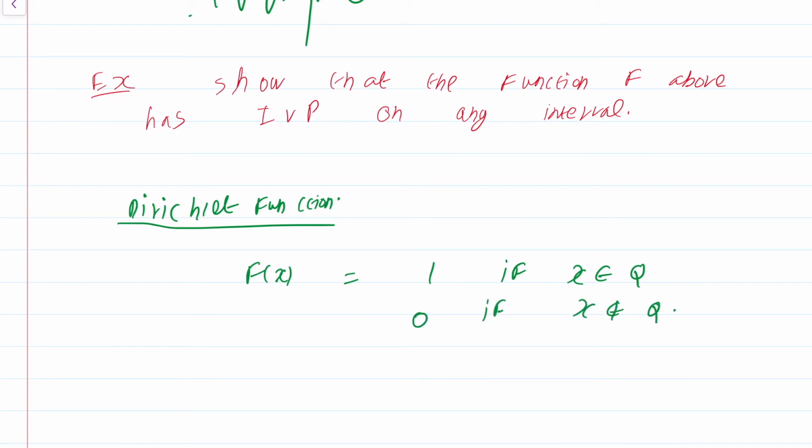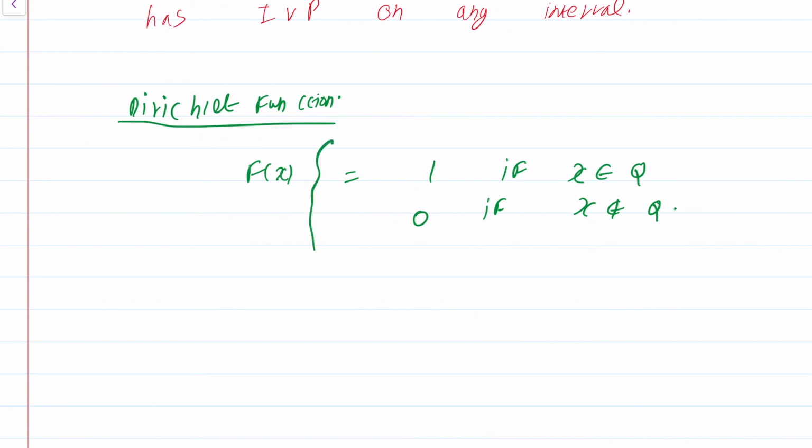Okay. Again, this function is very, very difficult to plot because rational numbers are everywhere on the real line. We already saw that between any two real numbers, there is always a rational number. So what happens is there will be plenty of jumps in this function as it moves from rational to irrational and irrational to rational. It will keep jumping from 1 and 0.